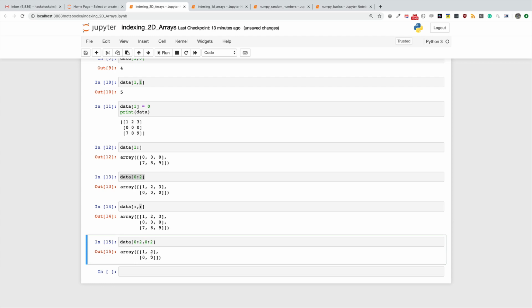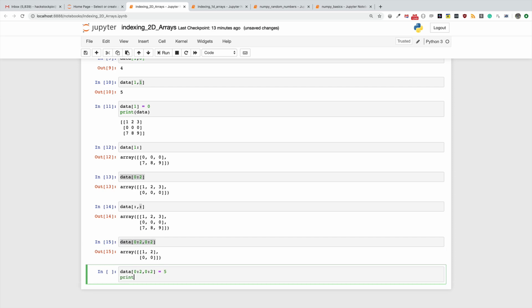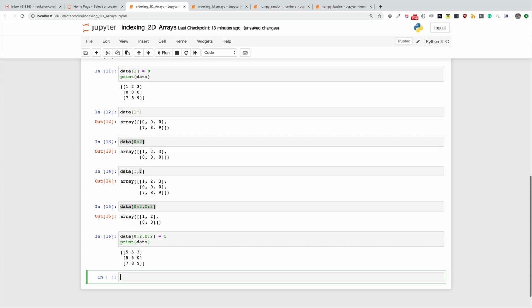Okay, now let's go ahead and try to change the values here and see. So I'm going to copy this slicing code here, and then I'll set it to, let's say, 5. Now let's go ahead and print data, and let's see what we get. So you can see that apart from slicing to get the values, you can also slice to change the values.